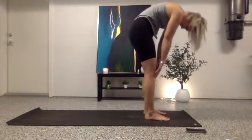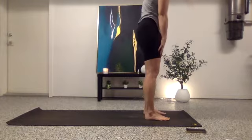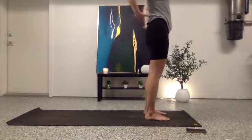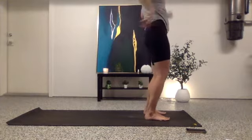Go for a count of 5, 4, 3, 2, 1. Roll your shoulders back and down. Bring your hands onto your low back. Draw your elbows closer together.